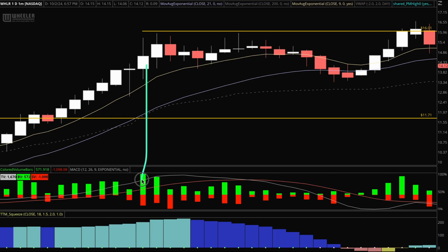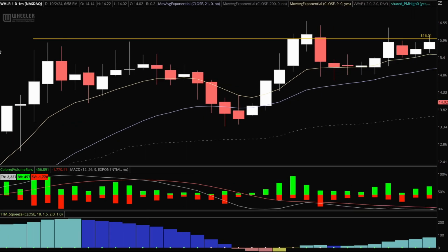And right here, you should notice that there's a possible reversal because our sellers are increasing. Everybody wants to take their profit. Sellers are increasing, and sellers really increase right here. So this is where you should have taken everything off the table, because you see you dip down here back to 14. So you end up back to where you were previously. So this is where you should have ended it all, or taken your money off the table.